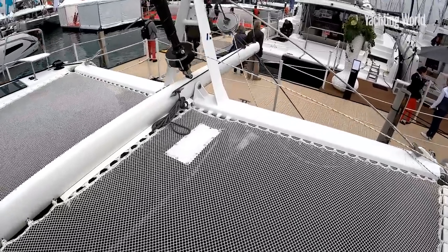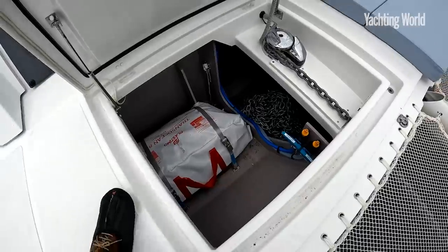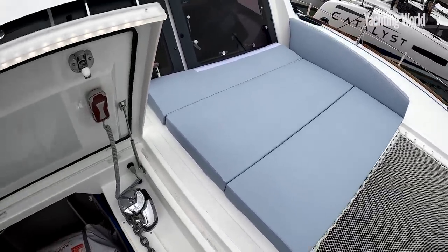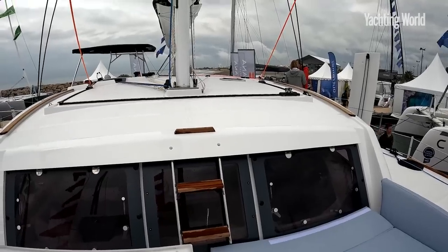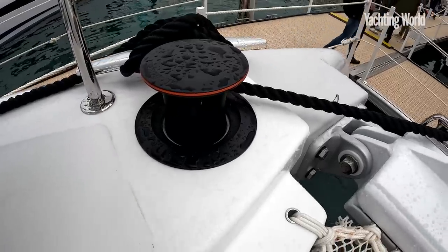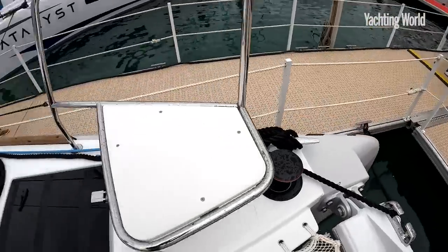Anchor rigged forward on the crossbeam there with the chain, those conventional cleats, the windlass midships, and the chainlock up here with your life raft and the lockup below. There's a porch side as well and you've got steps there up onto the coach roof. You can see this one roof for a genoa and self-tacking tube rail option, plus a neat little Harken CLR windlass option that will disappear below deck at the touch of a button.